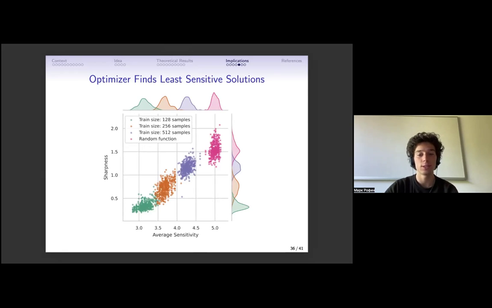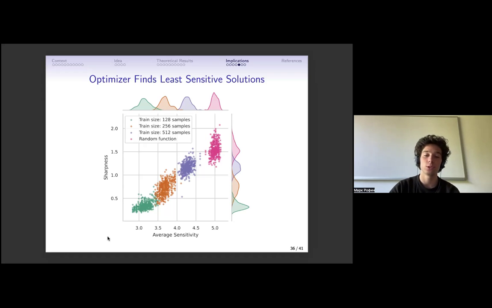And in practice, how can we find it? We can do the following experiment. Here we have a random function from bit strings of length 10 to 0 or 1. And we train a transformer on this function, but we don't give it the whole space. We give it not all possible bit strings of length 10, but some random training set of 100, 200, or 500 samples, which corresponds to different clusters here. If the transformer doesn't see the whole space of all bit strings, then of course it won't converge to the initial random function that we have, but it will converge to something. And we are interested in the properties of the function to which it will converge.